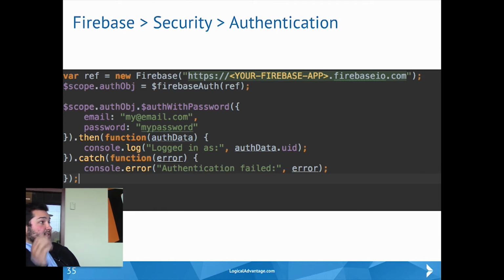So here's the authentication. This is how you would authenticate a user. And as soon as you authenticate someone, you get back their user ID and you just work with that token. And it's as simple as that. It's got Facebook, Twitter, GitHub, Google, all that. The authentication is pretty much just built in. It's very simple. I was able to do it last night after work. I had no authentication before yesterday, and it's very simple to set up Facebook.